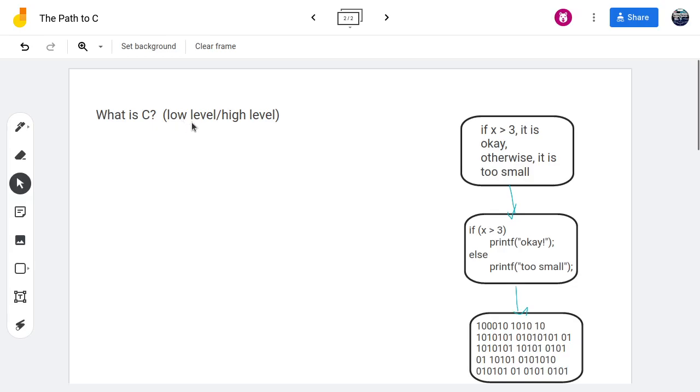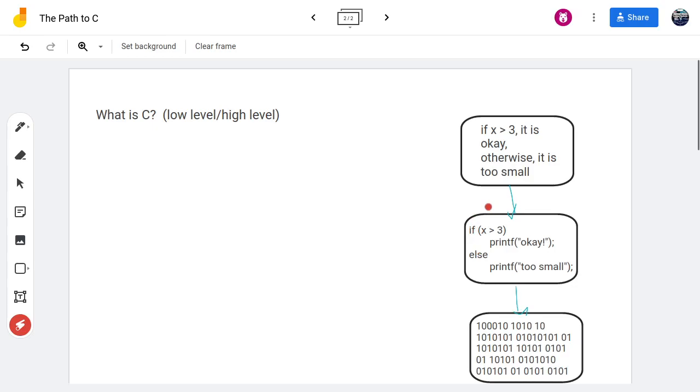Now, how are we able to interact with the computer using language that is closer to our language, without speaking the computer's language? Because the computer does not understand this thing. Listen, this thing written here, this C language, the computer or the machine does not understand it. It has to be translated into the form that it understands.